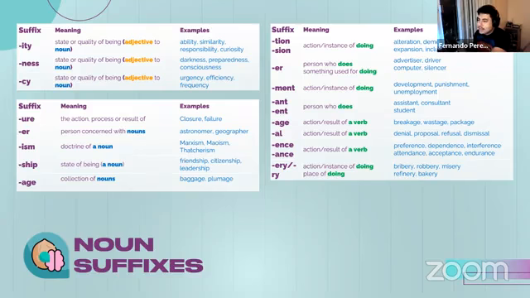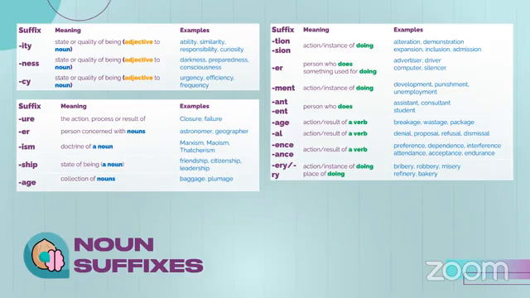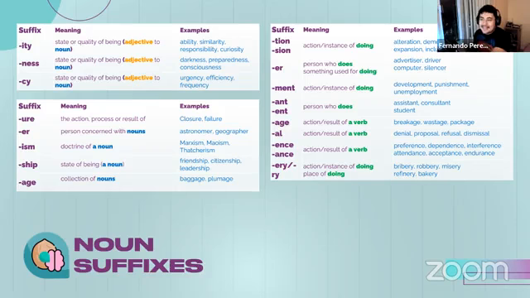Which is nice. What about if you prefer something, which is the verb prefer, then you have a preference. Preference, that's correct. You see? So these are the transformations that we are talking about. We are taking different syllables in order to transform these words into other words. This is one of the main topics that we practiced in the exam. Transforming verbs, adjectives, and nouns into other nouns using the different suffixes.